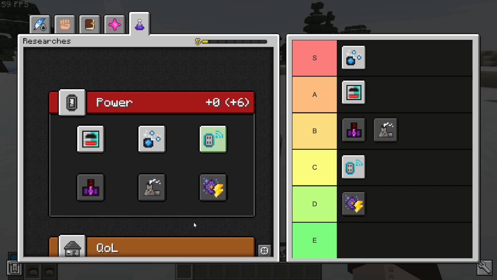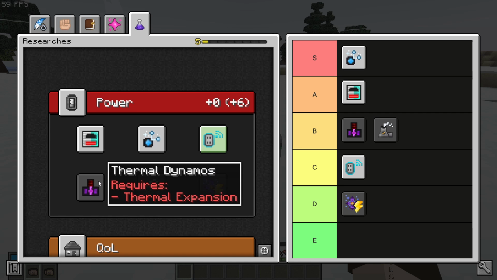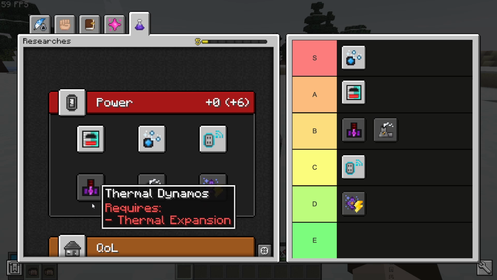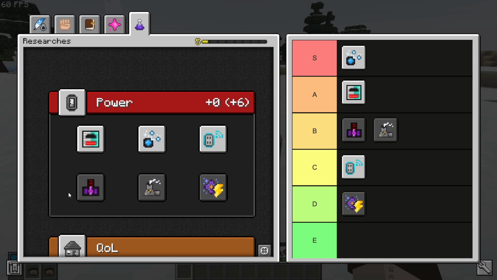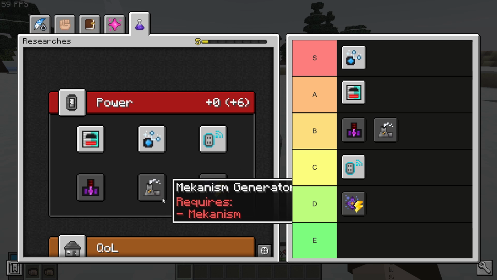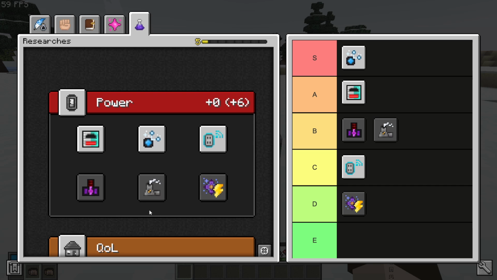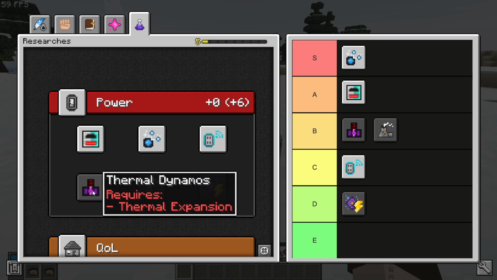And now let's go for the ones that require extra mods. Those being thermal dynamos, which requires thermal expansion to use because this is the thermal expansion energy generated. And it is good, yes. Most of you, if you have played modded, you most likely have played with them. There is a huge variety of ways you can generate energy with them, and the same goes for mechanism generators. But they require both their parent mods to unlock, and yeah, they are good. If you want them, unlock them.